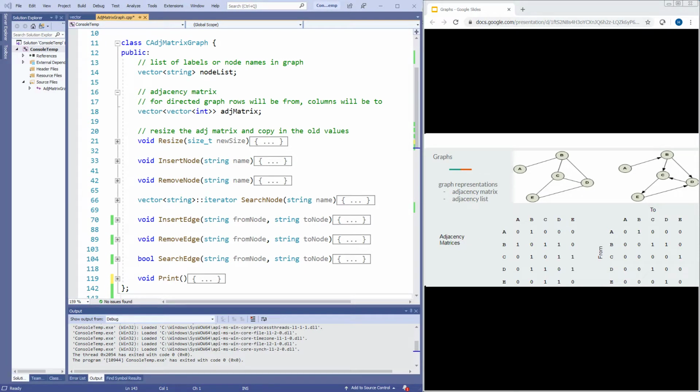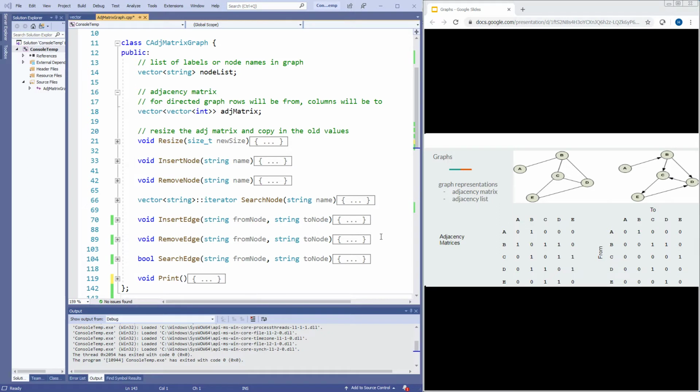In this presentation, we're going to add a breadth-first search to our graph that's been implemented as an adjacency matrix. In a previous presentation, we looked at the breadth-first search algorithm and traced through it to see how it works. And so now I think we're ready to actually try to add the code, the capability to our adjacency matrix graph to perform a breadth-first search and try to find a path for us.